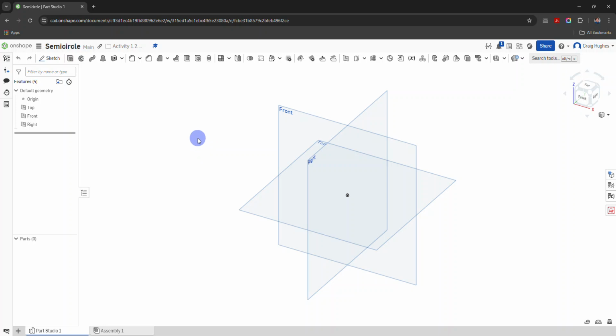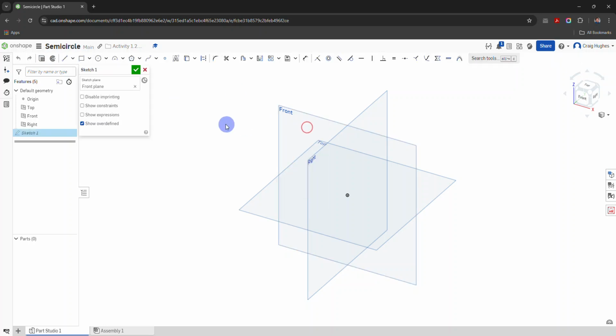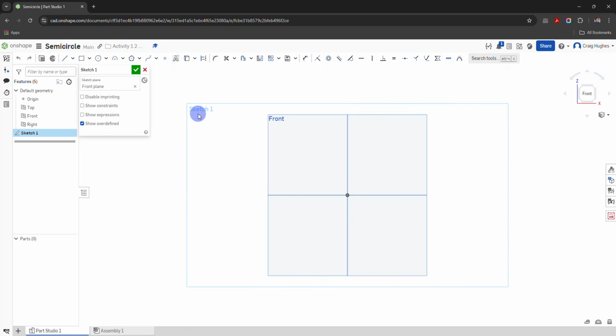Again, starting off with a work plane. You can also right-click on a plane and select New Sketch if you do not want to select the Sketch menu. So this is just another way that we can create a new sketch. Sketch 1 appears. I can press the N key on the keyboard to turn us normal.